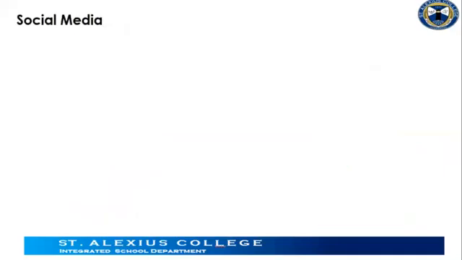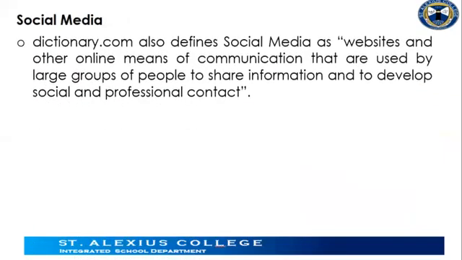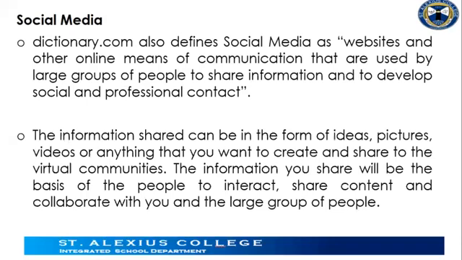Okay, next, we have social media. According to dictionary.com, social media is defined as websites and other online means of communication that are used by large groups of people to share information and to develop social and professional contacts. The information shared can be in the form of ideas, pictures, videos, or anything that you want to create and share with virtual communities. And the information you share will be the basis for people to interact, share content, and collaborate with you and the large group of people.